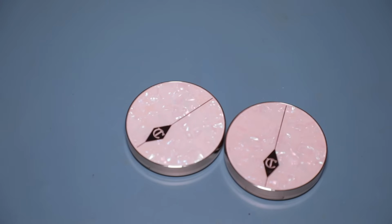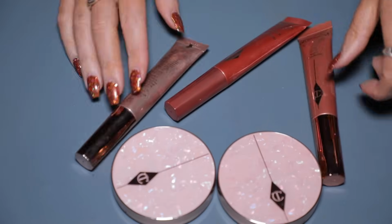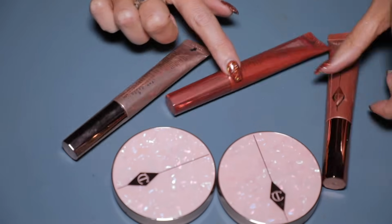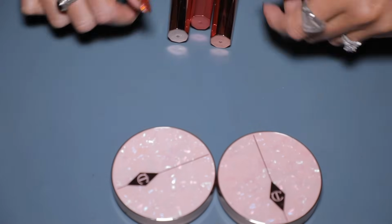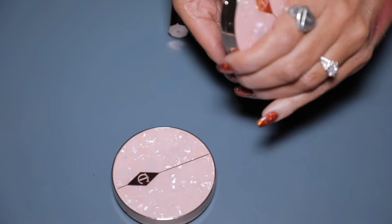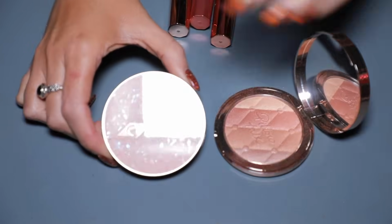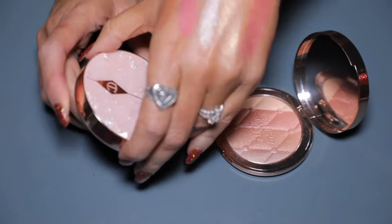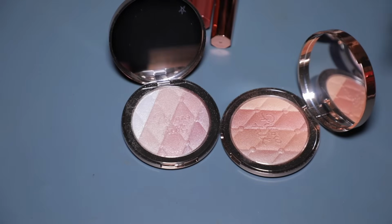And then let's look. I have some luxury products. This is Charlotte Tilbury. So I have a couple of her light ones. I have this one, the blush one, that's Pinkgasm Sunset. I have Pinkgasm. I have Pillow Talk. And then I have 2 of these powder highlighters. There we go. I know I can open these, but is the packaging not stunning? So pretty. So I have both of these shades because I couldn't pick.